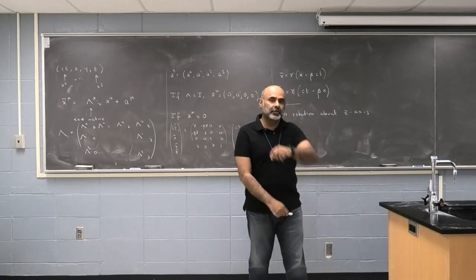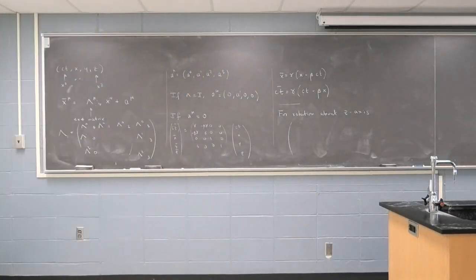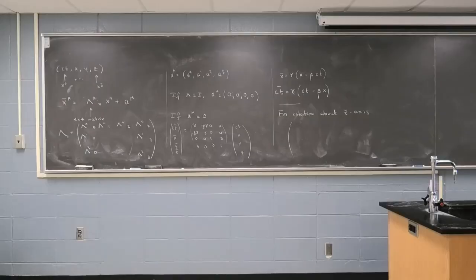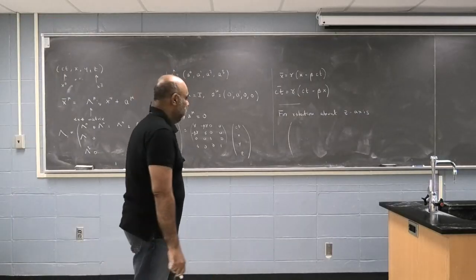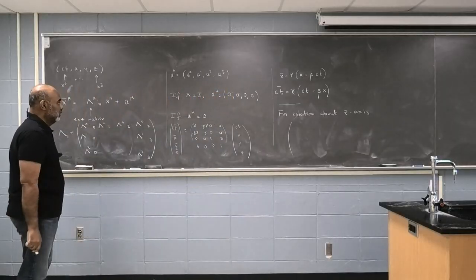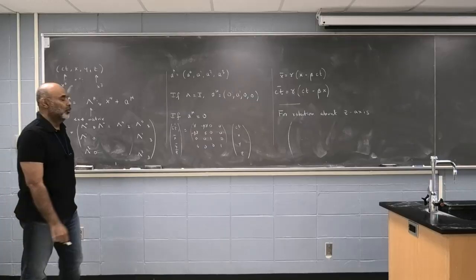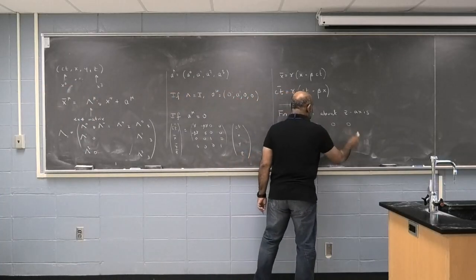Tell me the first row. Is it just for the rotation of the axis? It's just rotation about the z-axis, no Lorentz transformation here. Okay, so the first row will be 1, 0, 0, 0. This is time. The first row is time.